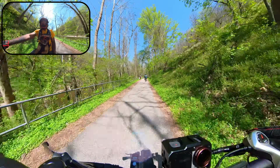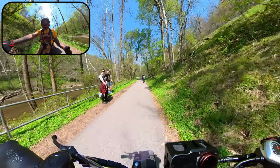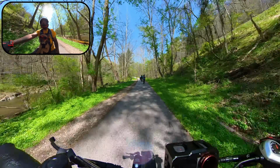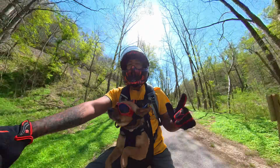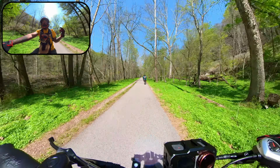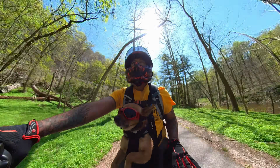But yeah, the range is crazy. I mean, for commutes, the range is perfect. This bike is perfect. It can keep up with traffic in most suburban areas, neighborhoods. When you're looking at a top speed of a little over 35 miles per hour, if you unlock the speed limiter, which the bike comes limited to 20 miles per hour, but that can be unlocked with a special code. I'll link the video down below that lets you see how to do that.